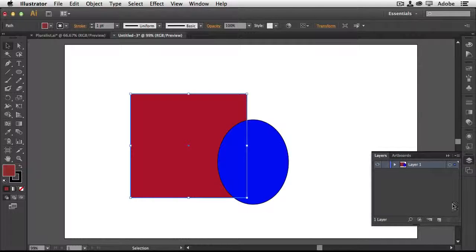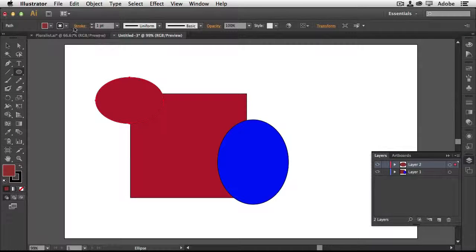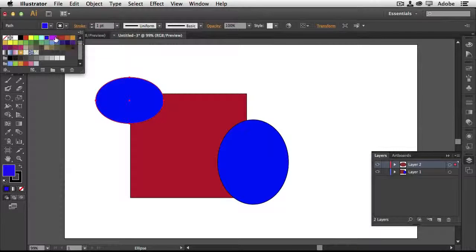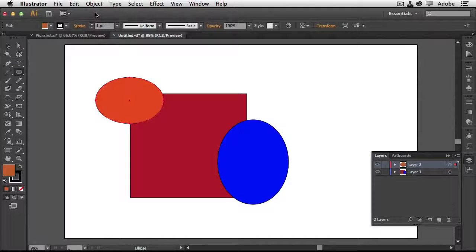If I make a new layer, so now I have a layer 2. Of course, if layer 2 is selected and I start creating things on layer 2, they will automatically be on layer 2. Here, let's make it totally different. There we go. But if I want to move something between layers, I can. So I can turn layer 2 off, completely off. Of course, it's completely off.